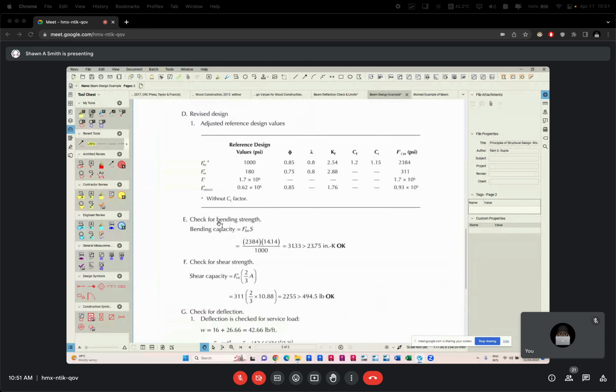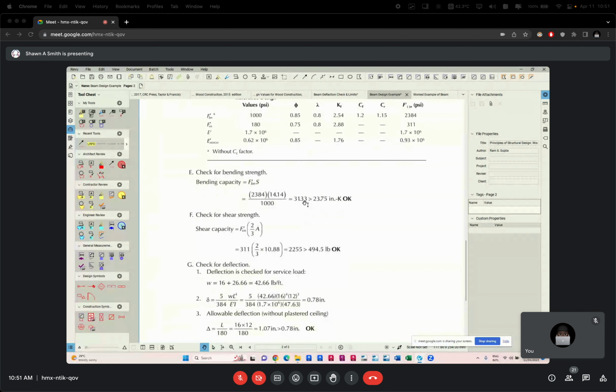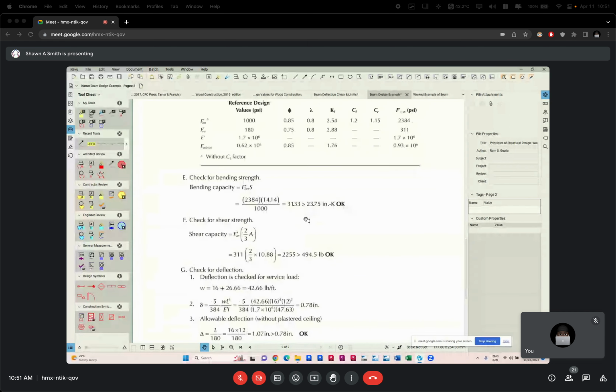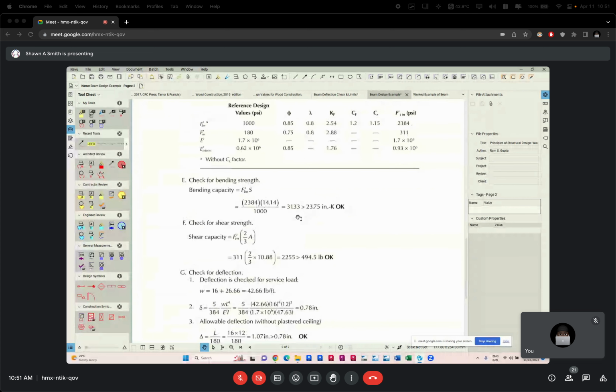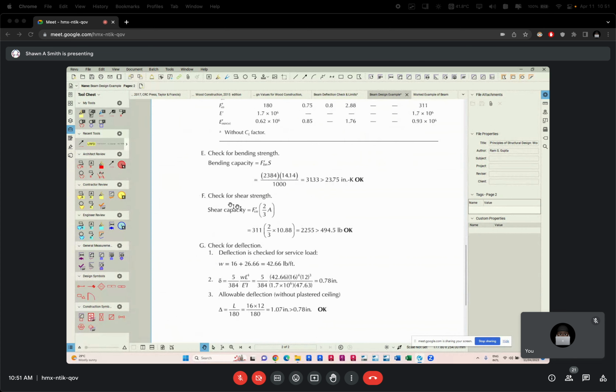All right. But from this point down, we'd have done the bending stress check last week, as a matter of comparing the capacity stress versus the moment. This is really finding the bending capacity in form of moment. All right, because it's the moment. So your moment capacity is more than your moment from your loads. That means that in bending the beam is okay. And they do the same thing for your shear.